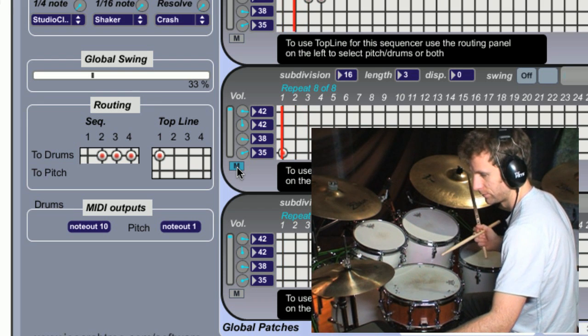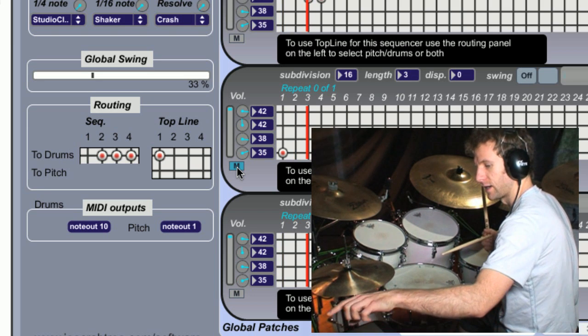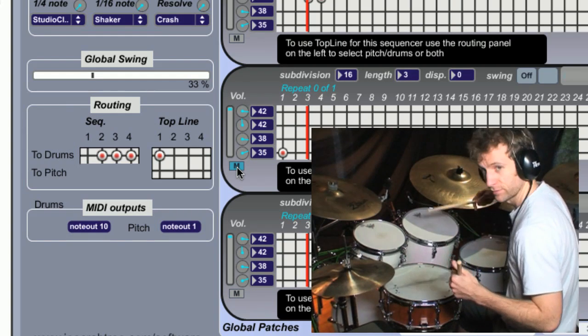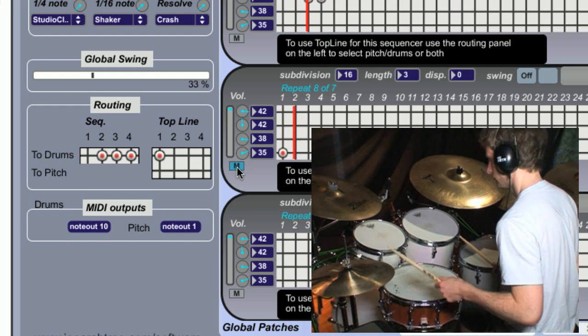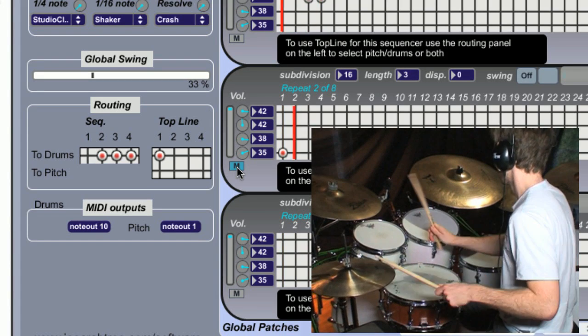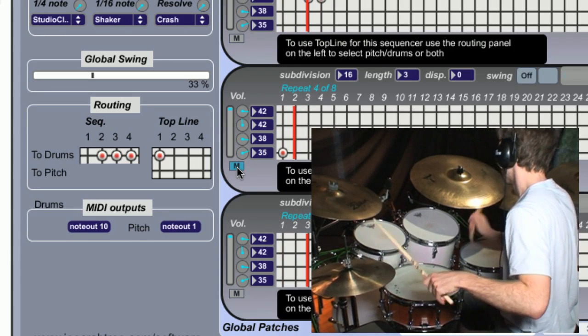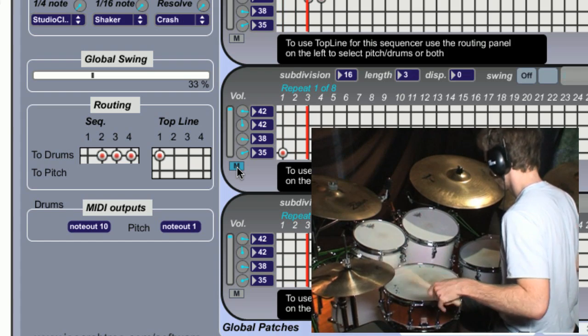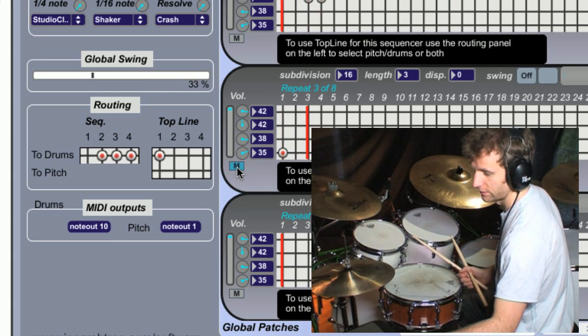And then the bass drum comes in now. So let's work on the hi-hat versus the bembe melodic pattern.